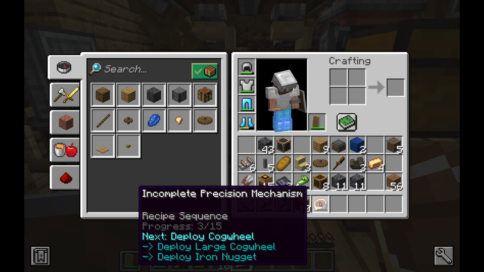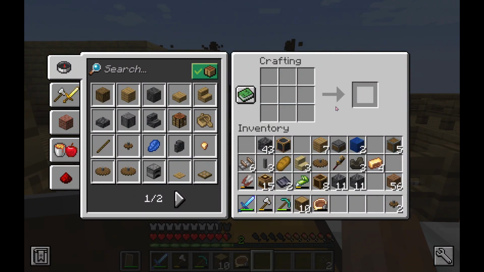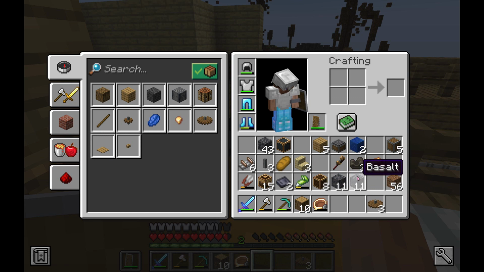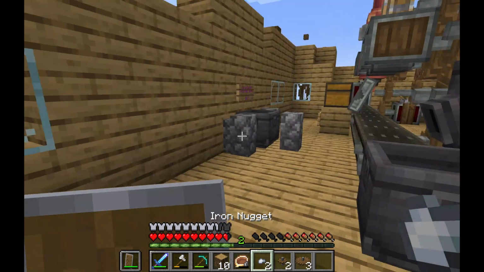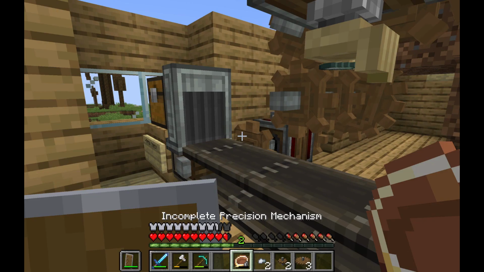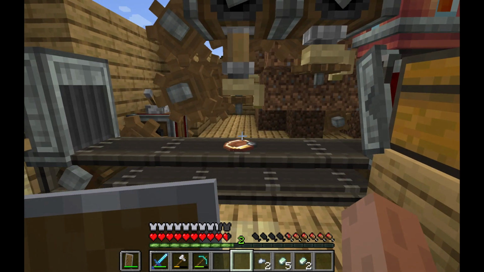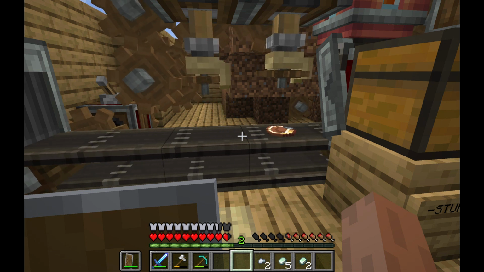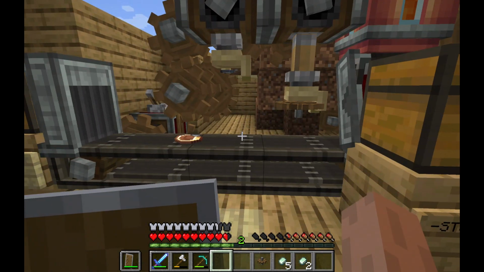Incomplete? What's incomplete? Next, deploy cogwheel. Oh, it has to be done 3 times. Okay. Alright, this is a lengthy process. Didn't I have small cogwheels? Okay, we'll just make more. Was not aware of this. Okay. Alright, take 2. So then we go again. And then we go again. Then we go with an iron nugget.